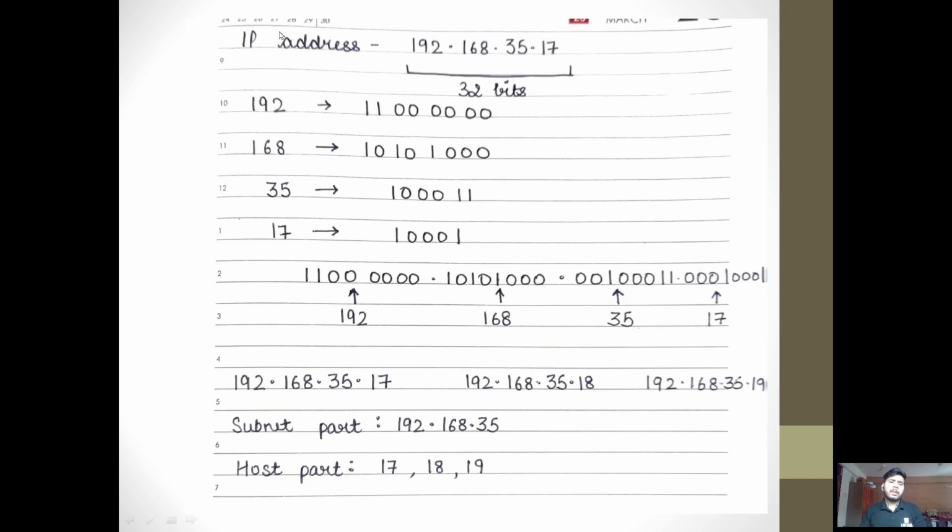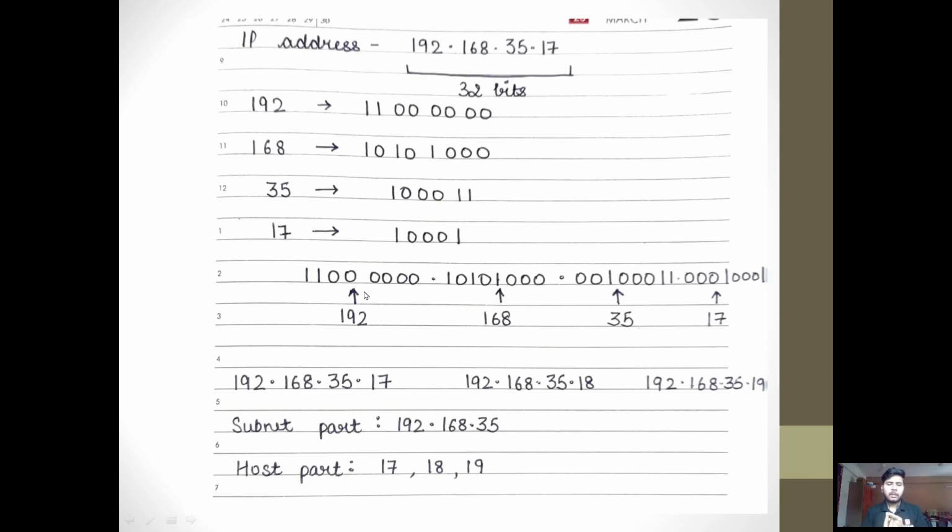This is a similar one. This one is the IP address of my laptop, and these are the binary values for each octet, in which this IP address is converted into binary form, like 11000000 and 1010. So this one is the IP address. Then there is another part: the IP address is divided into two parts. The first one is the subnet part, and the second is the host part.